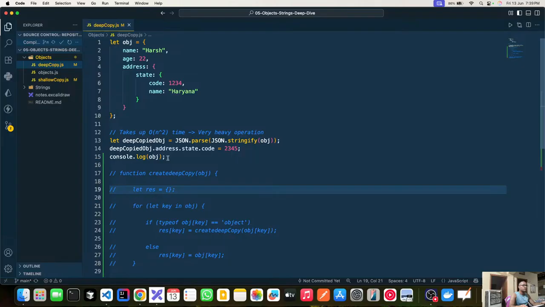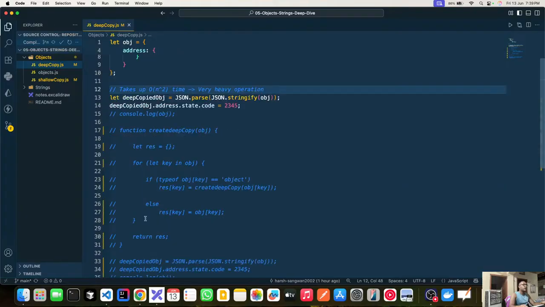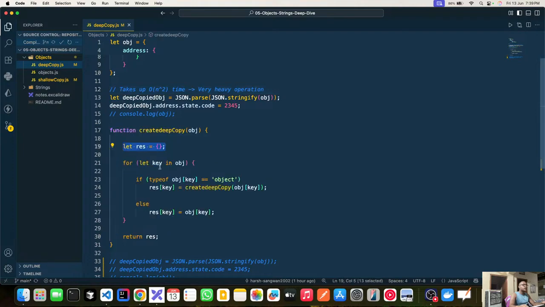Now this time complexity is very bad, O of n square. It is doing a very heavy operation. So we have to define something of our own, a deep copy. Now what I'm doing is I'm creating a result object. Then inside I'm passing over the given object. And if the type of key is object, then this needs to be created as a new memory location. So we again call the deep copy function to give us the new object, and then we store it inside the key, created as another separate memory location.